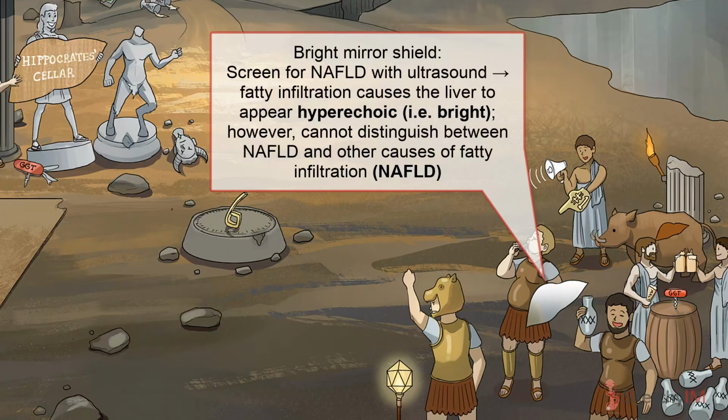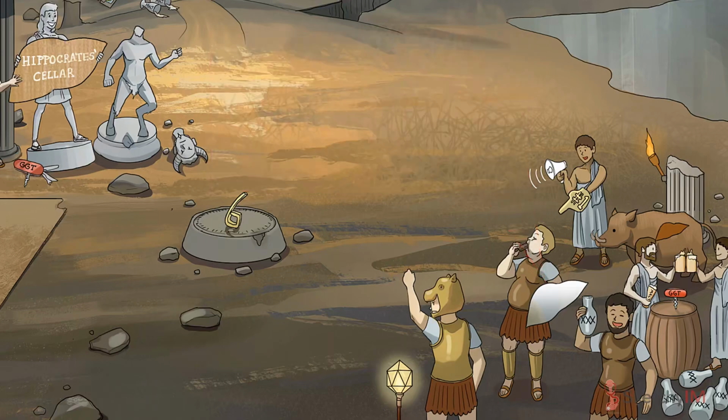Unfortunately, imaging can only establish the presence of fatty liver. It cannot determine the underlying cause. Since alcohol abuse is another common cause of fatty infiltration, a diagnosis of NAFLD can only be made if the patient is not a heavy drinker. In addition, imaging can't distinguish between steatosis and steatohepatitis. Only a liver biopsy can tell the two apart. That said, biopsy is not required in every patient with NAFLD. That wraps up our discussion of non-alcoholic fatty liver disease.